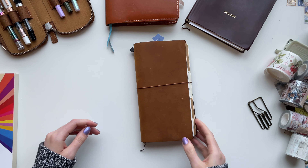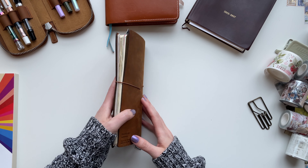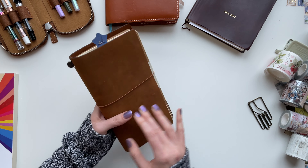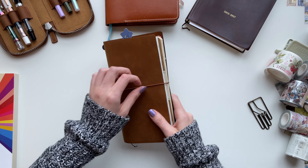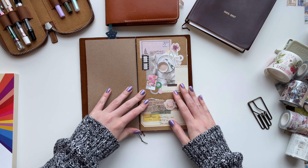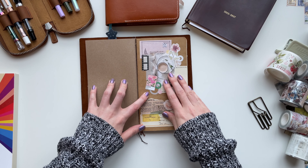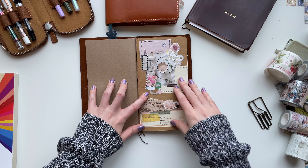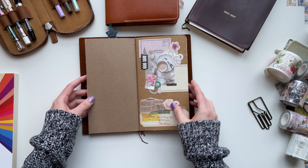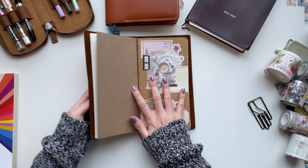My camel TN is another favorite of mine. It's the only TN that I have and the first one I've ever bought. I really love it — it's so customizable and the perfect size for me. I use it for daily journaling, or I did for the second half of 2022. I also use it for planning now and to keep the swap journals that come to me from Olivia and Emma. We each have one TN insert and we're mailing it to each other, each doing a few spreads before sending it off again — like a catalog with three of us over 2022 and into 2023.